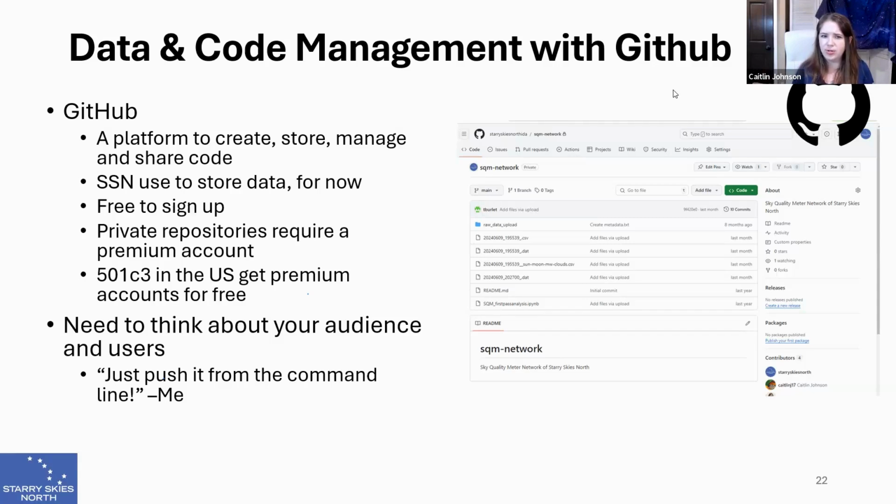You also, when you decide which different tools to use, again, Dropbox, Google Drive, those are also really great tools, but you need to think about your audience and the people who are going to be using these tools. I told someone I would just push it from the command line. And if you're familiar with this, that makes perfect sense. If you've never heard of this, that's not going to make any sense to you. That's just gibberish. And I said that to somebody who was a very accomplished engineer, obviously incredibly competent, but he said, I have no idea what you're saying. So a reminder that even though everybody is competent, they always bring their own experiences and knowledge background. And so you really want to keep that in mind when you choose your tool and when you're teaching people to use the tools that you have chosen.